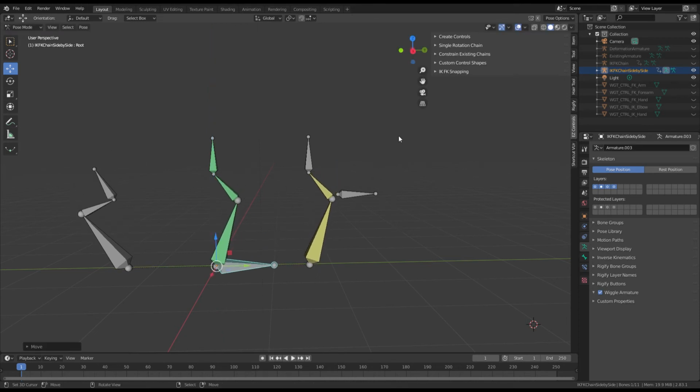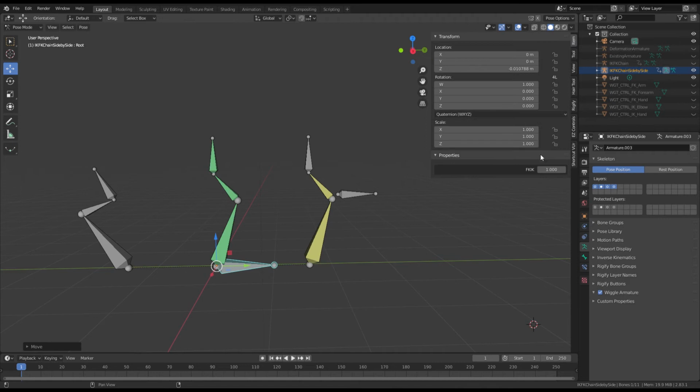Each has their own advantages and use, but when using IKFK blending, your control chain will change its orientation to match either one or the other. This leaves you with the unfortunate task of manually matching each bone when you switch between one or the other. This is where a system known as FK-IK Snapping comes in.